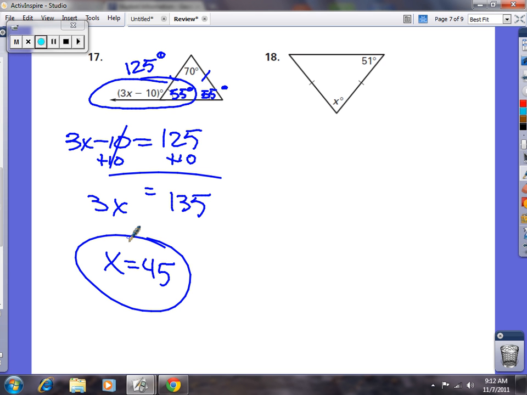Cassie, what do you notice about 18? Alright, you got 2 congruent sides. What does that mean? They're the same. What else can you infer? What else does that imply? Does that tell us anything about the angles? Cassie, that means this angle opposite and this angle opposite are also equal.